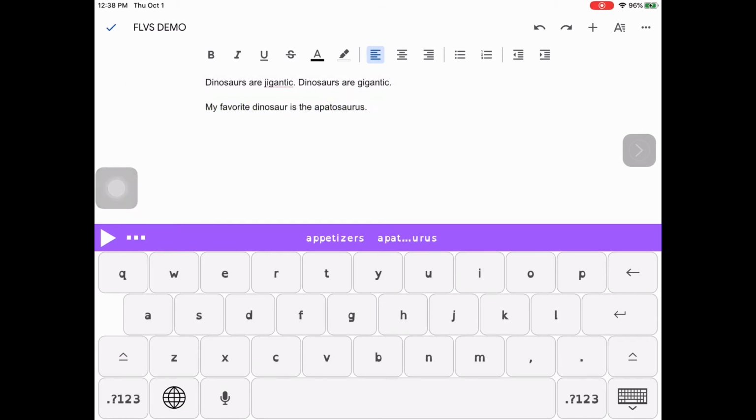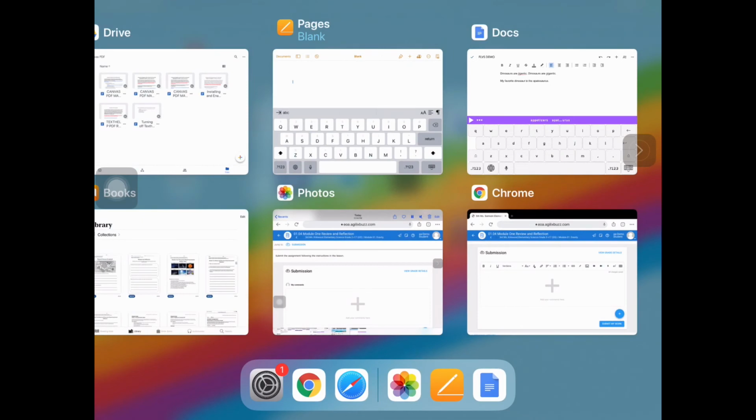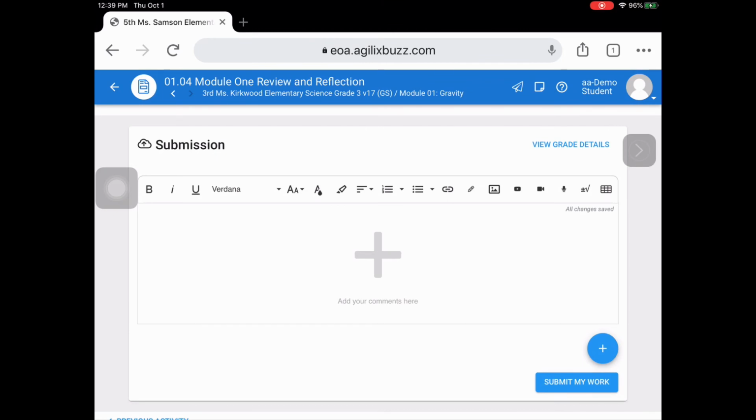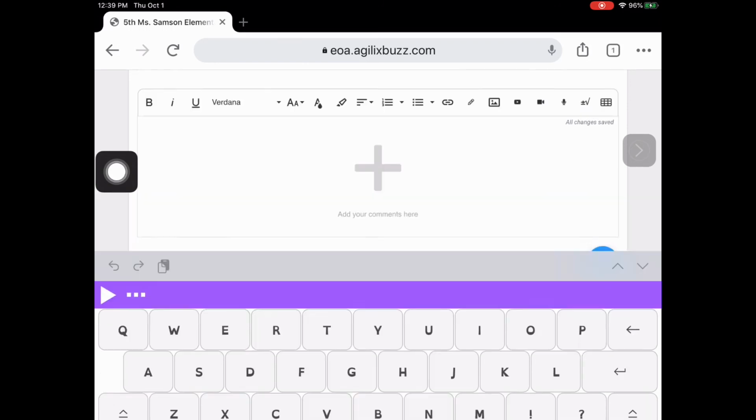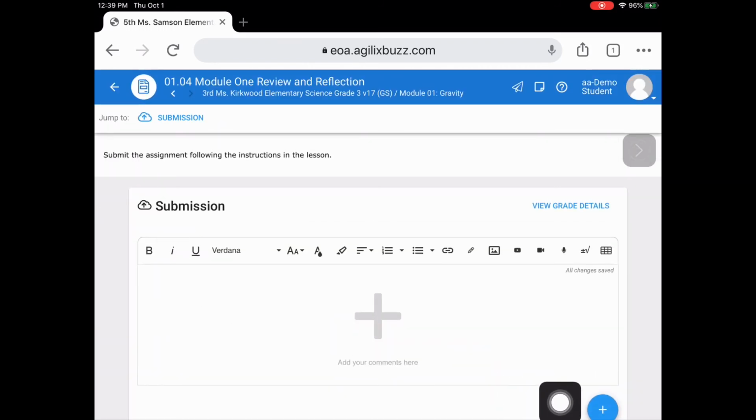Alright, so I've just shown you text-to-speech, speech-to-text, and word prediction as needed for writing support. Now we have to submit this assignment. So we're going to go back to the Florida Virtual Schools classroom. I have it open in Chrome. Students will be able to tap on the plus to add files to be submitted. So I'm going to tap on the plus. And since I used Google Docs, I'm going to choose Google Document.